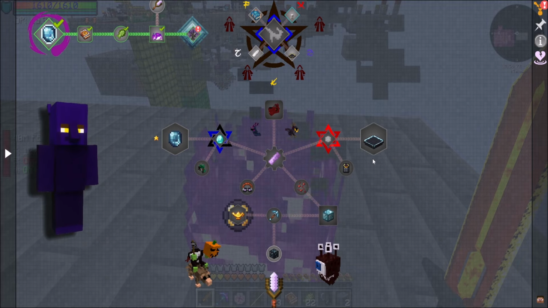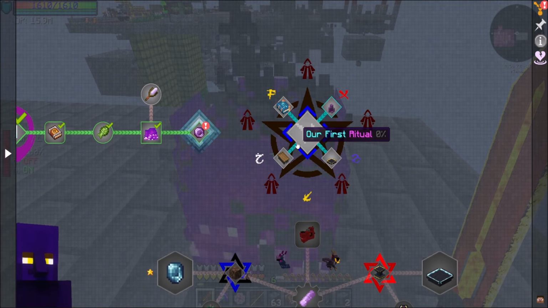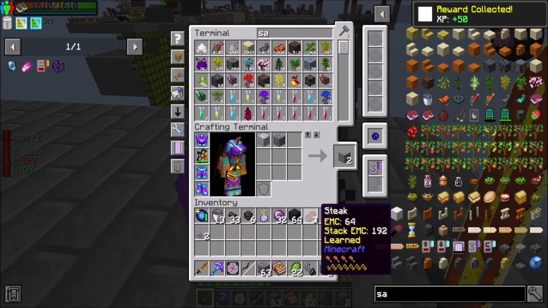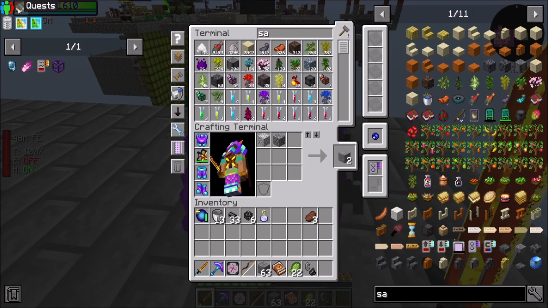Okay. Now we're going to get into rituals, right? So where does that start? Our first ritual. Okay. But let's put away some of this. Warp plate I got, huh? Cool.